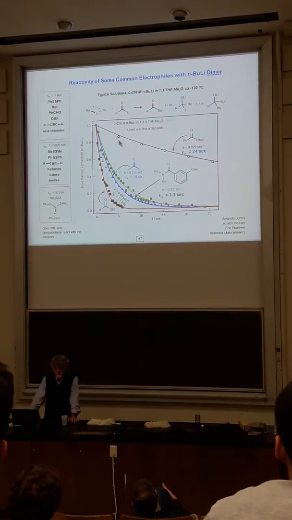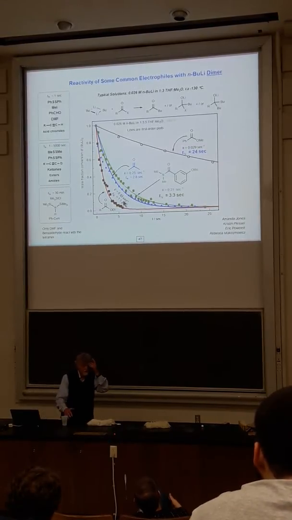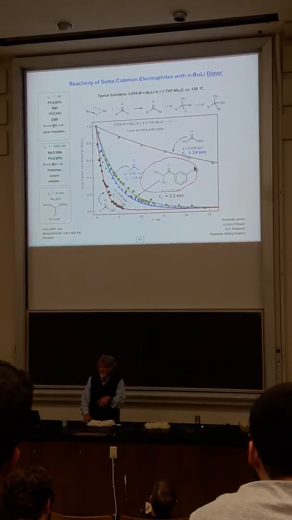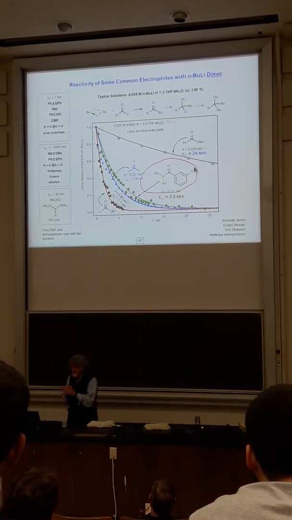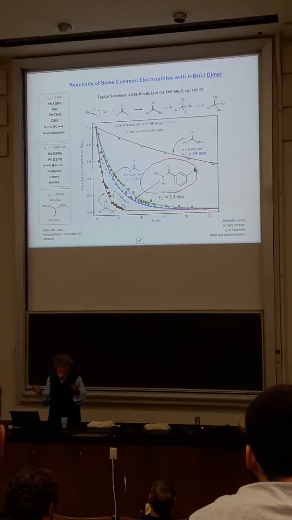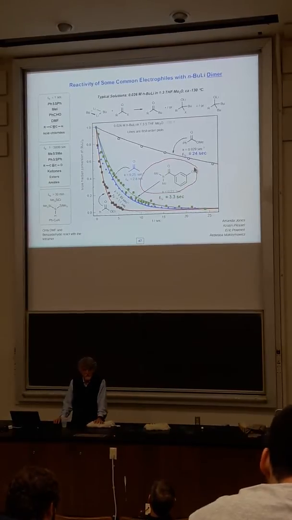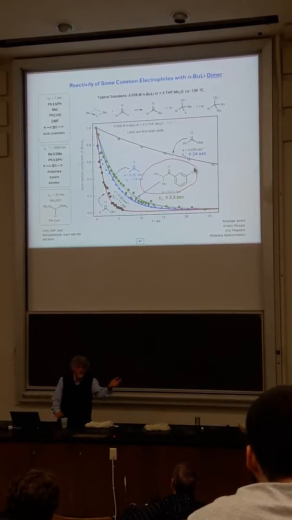If you do acetone, it's quite a lot faster. Everybody knows, ketones are more active than esters towards lithium dimer. But here's an amide. The amide is more reactive than the ketone. Okay? Now that's a surprise. That's not what you teach your Chem 345 students. Because in almost all circumstances, amides are less reactive. By circumstances, we mean hydrolysis with hydroxide and water. Amides are many powers of 10 less reactive than esters in a hydrolysis reaction. And that's why living organisms use polypeptides, not polyesters, for all their stuff, because of how they hydrolyze.